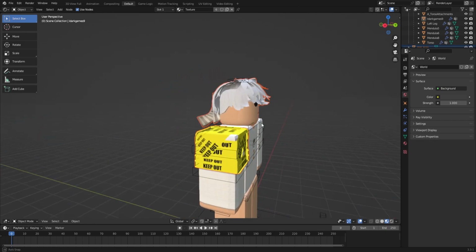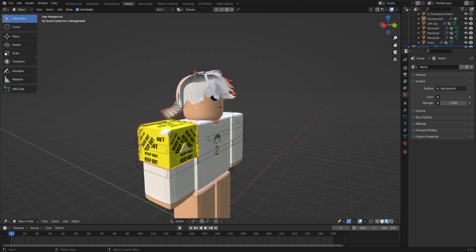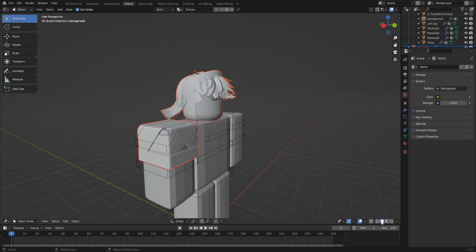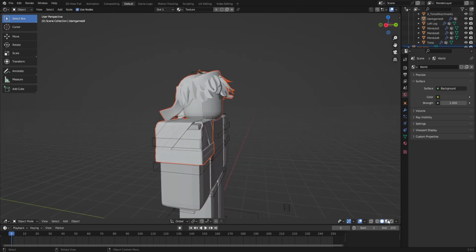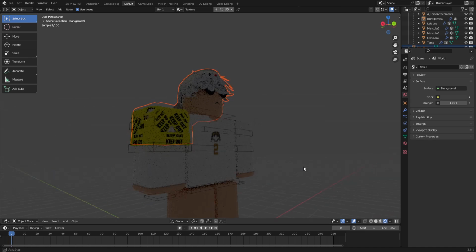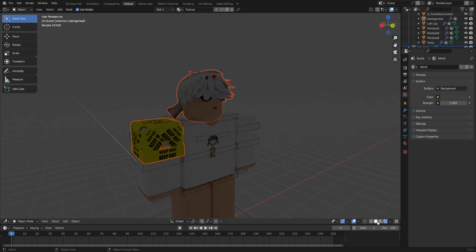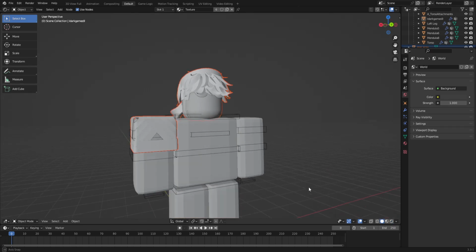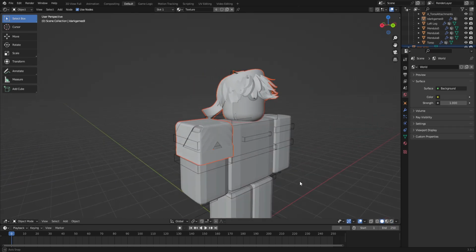See, okay, now your heads are in. You can change the view by pressing this: this is no colors, this is your preview version, and this is your render version.